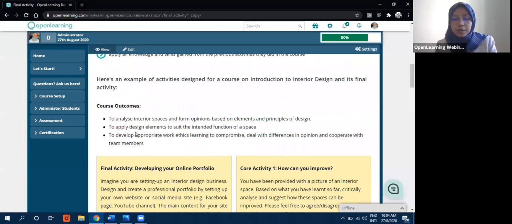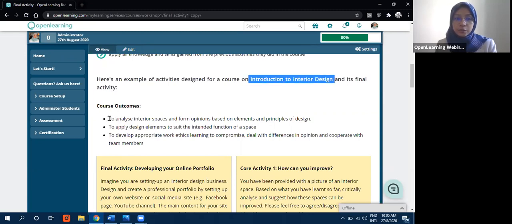So the course outcome is to analyze interior spaces and form opinions based on elements and principles of design, to apply design elements to suit the intended function of a space, to develop appropriate work ethics, learning to compromise, deal with differences in opinion, and cooperate with team members. Okay, so these are the outcomes for this course, Introduction to Interior Design.